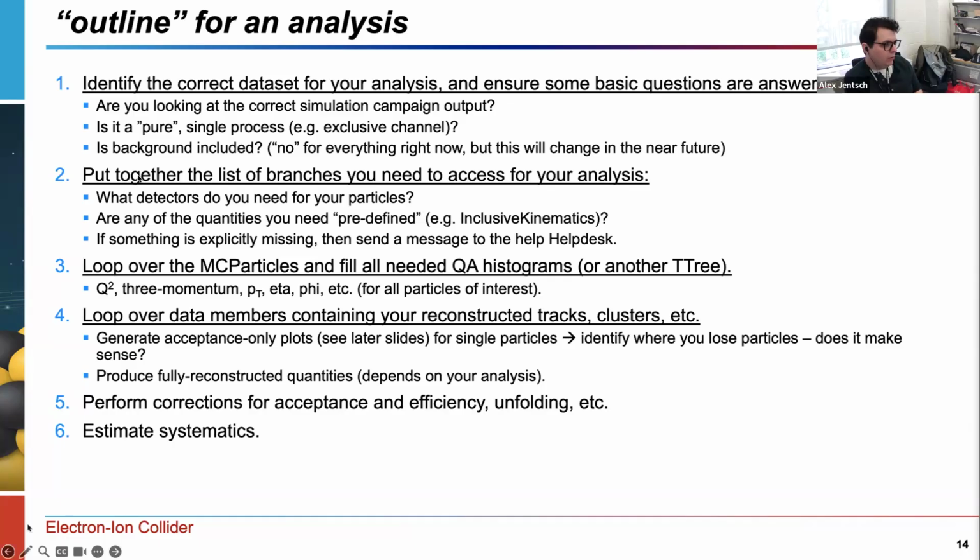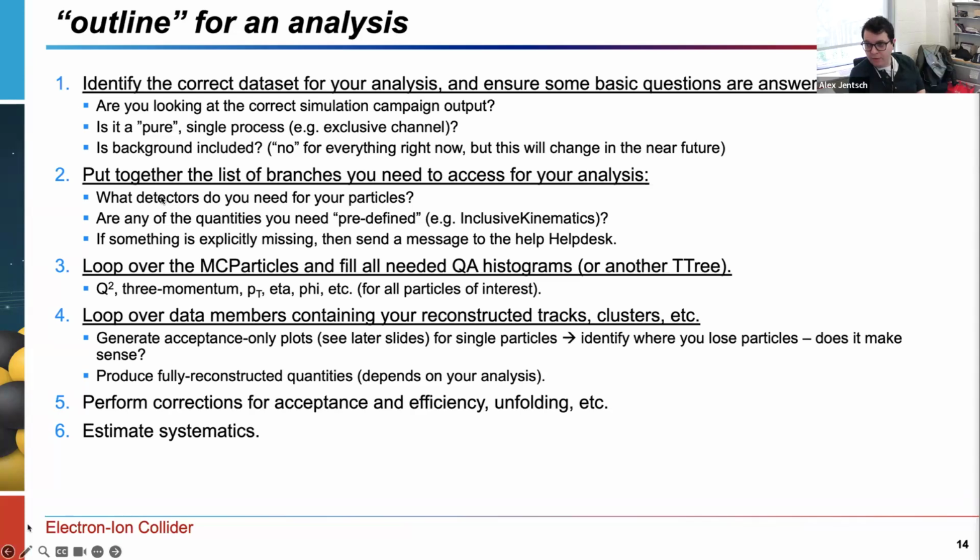The other thing that's really important and that you should do right away, that's why I tell you to open up the EIC recon file early, is it's very annoying to have to go back and forth to figure out what branches you need in your code and you'll waste a lot of time on it. So you should basically go through and figure out what branches you need before you start doing any event loops. Write all those branches down, get them included into your code so all the information you need is there.